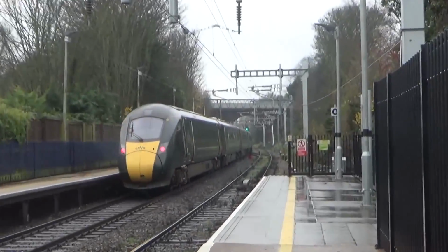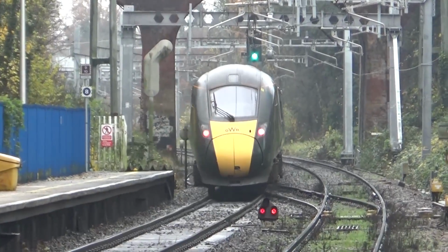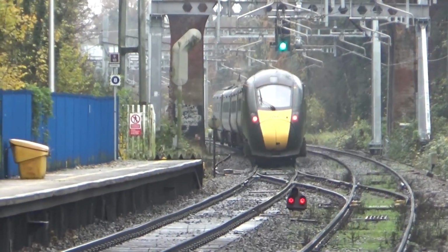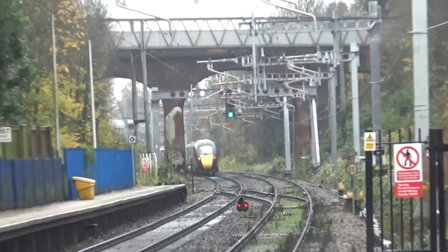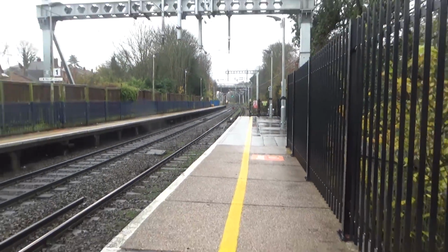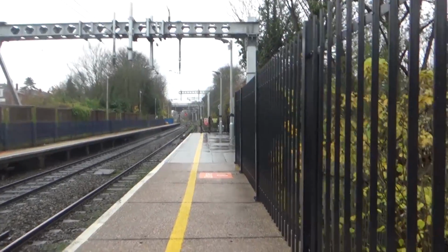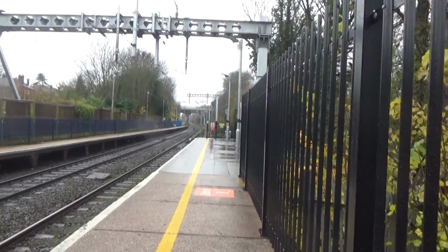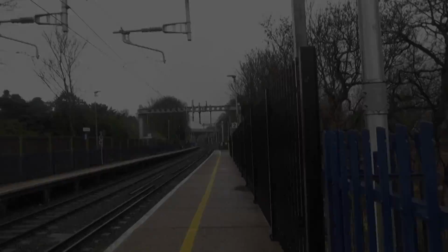And it's 800034. That one's calling next at Theale, then Thatcham, Newbury, Kintbury, Hungerford and Bedwyn. I'll just say my opinion on that. I think it should be going to Pewsey, or at least to Westbury. I don't think it should be going to Bedwyn, because where's the link between Pewsey and Bedwyn? It's still not there. It's really poor.